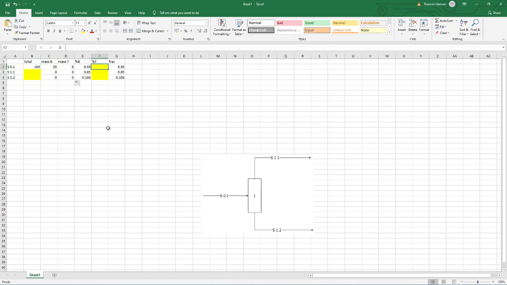Now, there are two ways we can approach the percentages. In this case, we only have two components, so it's very obvious that the toluene will be 1 minus whatever I have in my benzene. Now, I can either do that by forcing Excel to make all of my fractions 1, or I can do a simple calculation and just put in, whoa, I did it wrong, 1 minus the cell I have here. Then I get my composition of toluene.